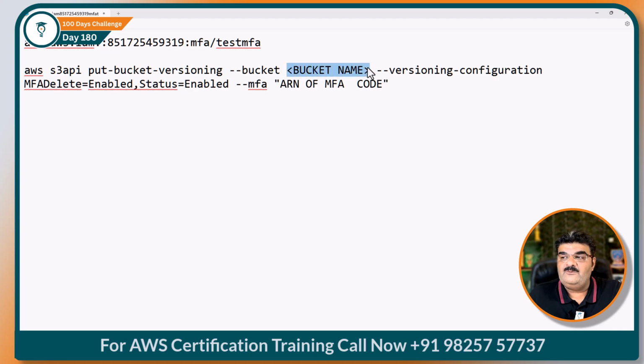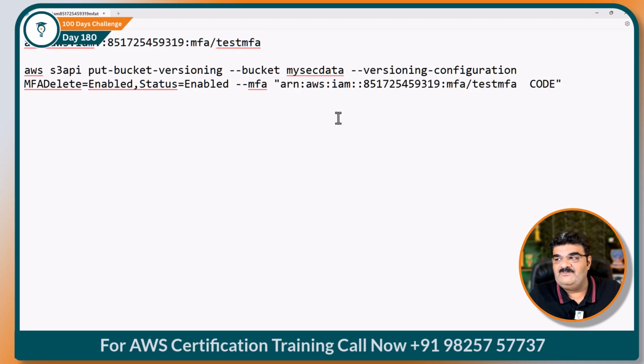Here I have to provide the bucket name, and my bucket name is my sec data. Versioning configuration MFA delete enable, status we want to enable, and here I have to provide the ARN of MFA. As you remember, we already copied this, so I'm going to paste it over here, and then we need to enter the code. This is the code that we are getting from the Google Authenticator app.